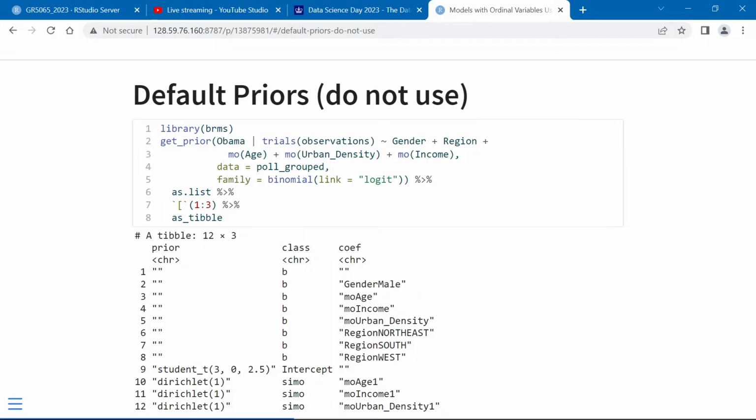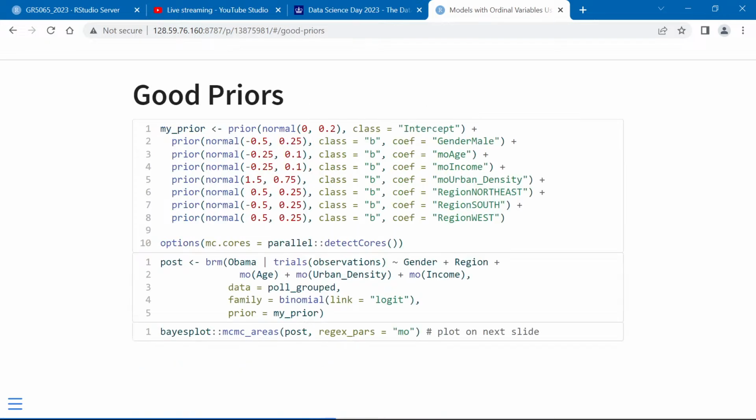So those are things that you should ordinarily have pretty strong prior beliefs about if you are using ordinal construction in the first place, or monotonic. If you don't want to assume monotonicity, then just make it into a variable, just put separate coefficients on it, and it won't reflect that. So those are the priors that come out of what I just said. Then you can use the brm function with binomial link equal logit to estimate the model.